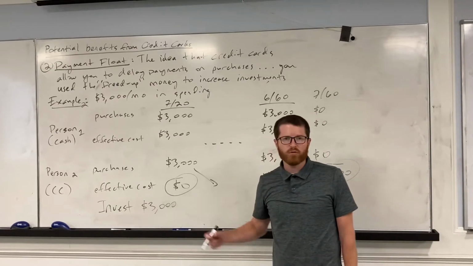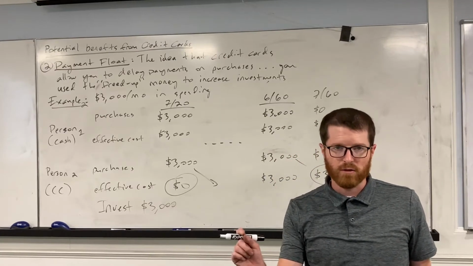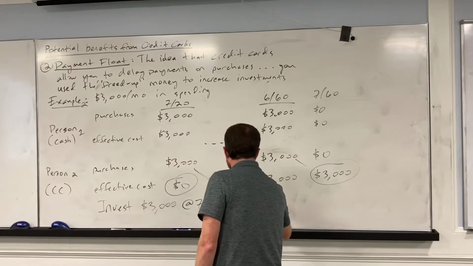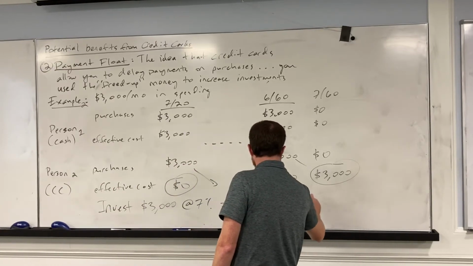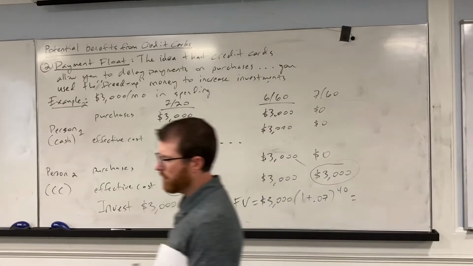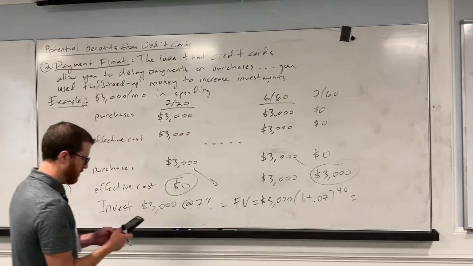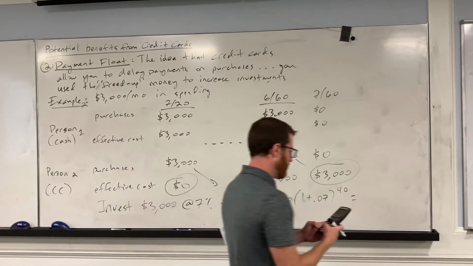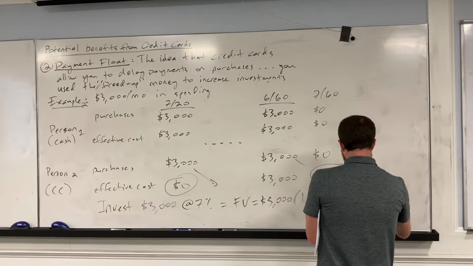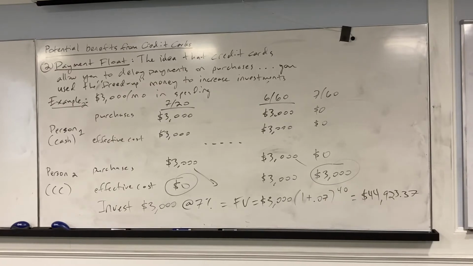And so we'll use a 7% interest rate for our future value calculation because that's the expected annual return in real dollars, okay? So if I invest $3,000 at a 7% return, that means my future value comes out like this, all right? Just use annual compounding interest, 40 years at 7% interest. And let's see what this $3,000 that they saved becomes in the future. All right, so over 40 years, this becomes $44,923.37. Okay? So that's how much that money becomes.